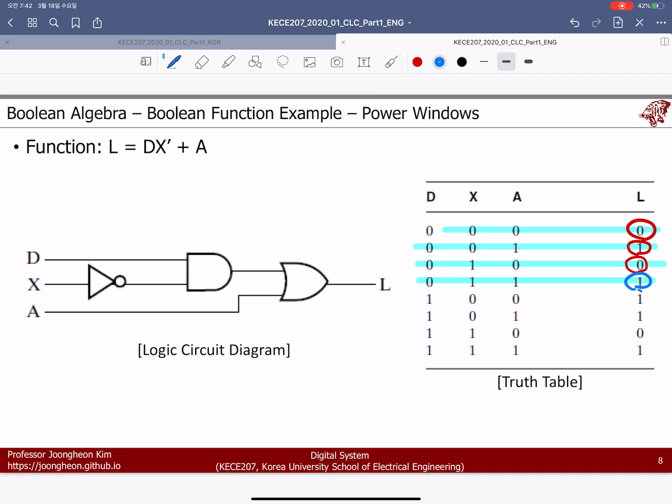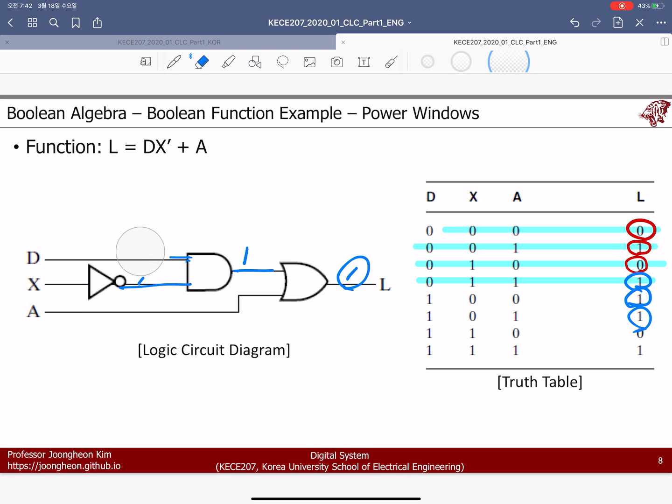Here in this case, this is 1, 0, 0. This has negation, so this becomes 1. So 1 and 1, you have 1. 1 and 0, so you have 1 eventually. So let's go to the next one. In the next one, you have 1, 0, 1. This one has 1, and this one has negation, so 1. The return value should be 1. 1 and 1 in OR should be 1 as well, so this becomes 1.